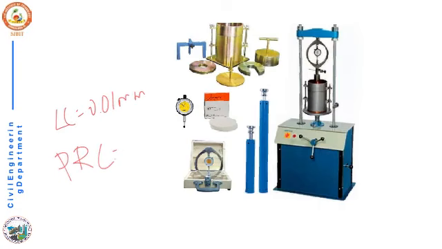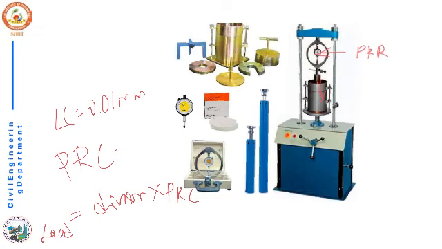So if you want to measure the load we have applied, we need to multiply the number of divisions on the proving ring by the proving ring constant. With that, we can estimate the load applied onto the specimen. The soil is compacted in the cylindrical mold in 5 different layers, each layer given 56 blows, and the load is applied with the compression testing machine. We need to measure the amount of penetration, and note down the corresponding proving ring reading values at various penetration values.